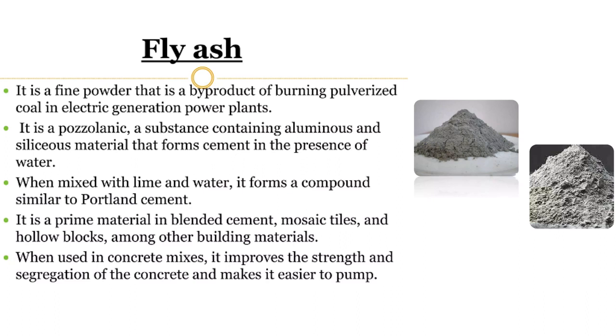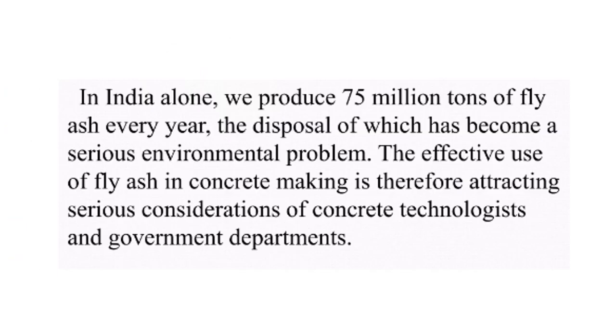When used in a concrete mix, it improves the strength and reduces the segregation of the concrete and makes it easier to form. In India, we produce 75 million tons of fly ash every year, the disposal of which has become a very serious environmental problem. So the effective usage of fly ash in concrete is attracting serious consideration of concrete technologists and the government.